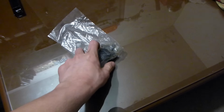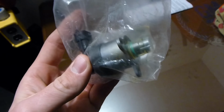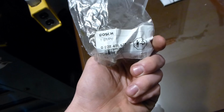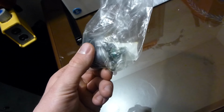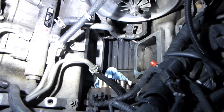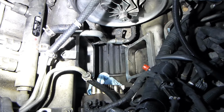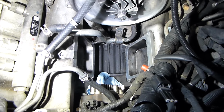So one part I almost forgot about was the fuel pressure regulator. This is just an OEM Bosch regulator. Now you got to watch out with these. Definitely don't cheap out. This one was about $100 and it's Bosch, which you guys know the fuel system on the Duramaxes is Bosch. So this is a brand new one. So the reason we're doing that, as you guys know, we have all of this stuff out of the way. Now my truck has shown some symptoms of maybe needing one. It's surged a couple times and whatnot.